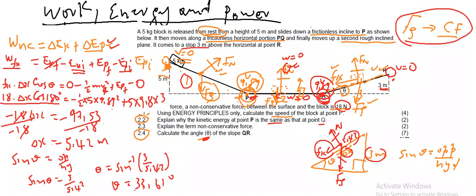Horizontal, net work. On the incline, work done by non-conservative forces. Number 2 is steps. Step number 1, you draw the free body diagram. Step number 2, you cancel the normal force. Step number 3, you check which one is a non-conservative force. If there are none, you put 0, but in this case there is friction. So it goes like that. Thank you.